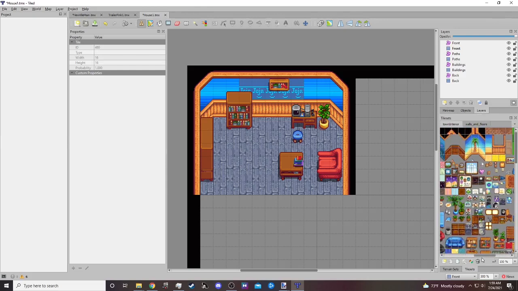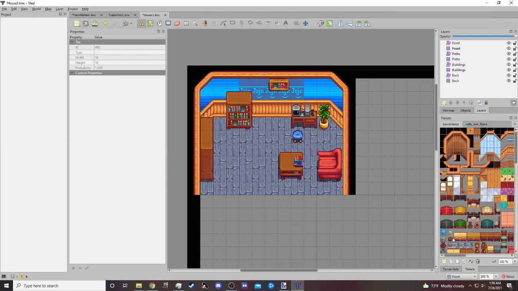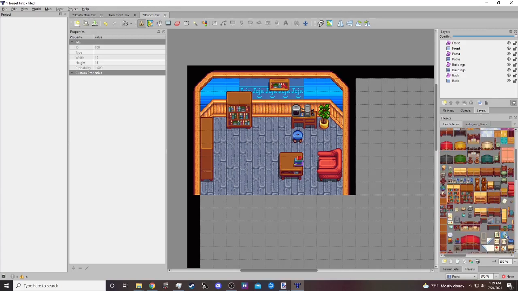No, of course I can't find this specific tile that I'm looking for. Aha! I found it. Now this is the lamp that is on, and as you can tell it looks a little bit different, right? This one looks like this. The other one looks like that. That just looks like the lamp is on. Now there is a way to transfer things so that when it is nighttime, these lamps will light up, and when it is daytime, they will not be lit up. And you'll be able to switch between these two tile frames. But I'm not really 100% on how to do that yet. So I'm not going to show you and possibly lead you astray.